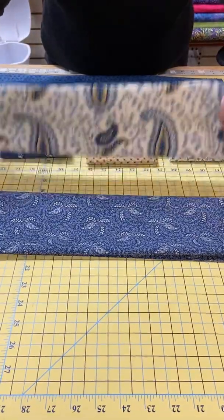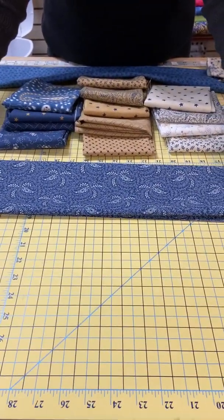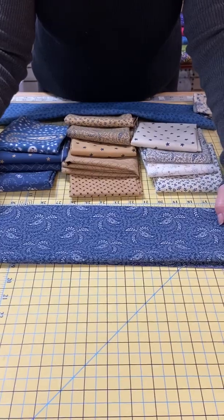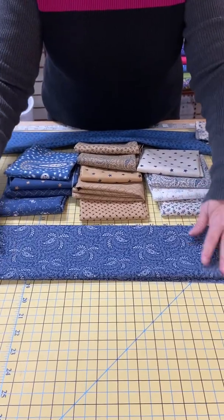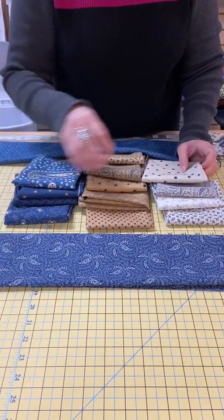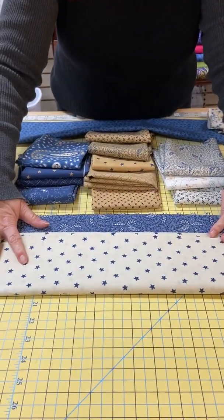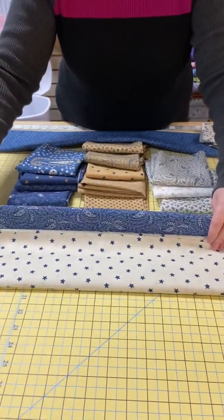So let's do the opposite though. Let's go with something that has a really small scale, and you need a lot of small pieces, but you still want interest. So if it took 4 fabrics, I would not put 4 scales together so that you could see each fabric as individual, but yet it would meld together. So I like this small scale fabric, and let's say I needed 2 lights. So I'm going to put this with it because I find this to be a medium scale. This still is beautiful on its own, and this doesn't pull away from it because of its scale.